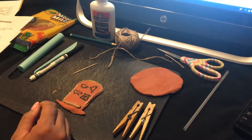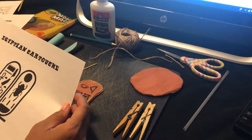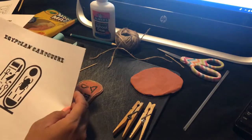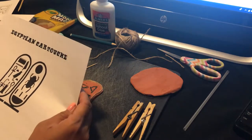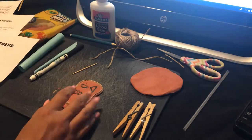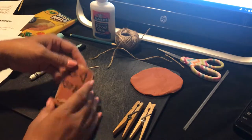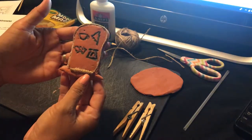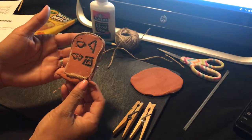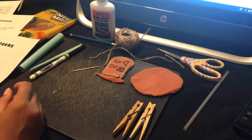Hello, my name is Sharon Middaw and I have geared my multicultural lesson plan towards Egyptian cartouche. Egyptian history and culture has always been an interest of mine, so I thought we would gear our lesson plan towards third and fourth graders and try to make our own version of an Egyptian cartouche using modeling clay. But first, let's talk about what an Egyptian cartouche is.